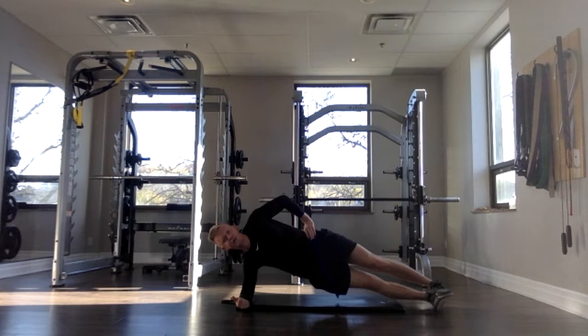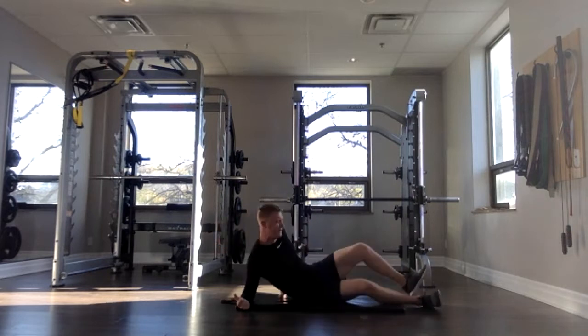Elbows should be under your shoulder, hips held high. If this is bugging your elbow, think of dispersing the weight evenly through your elbow and your wrist, so throughout your full forearm instead of just on your elbow. That means rolling your upper body over a bit, that may help. We're almost there. Here we go, 3, 2, 1, done.